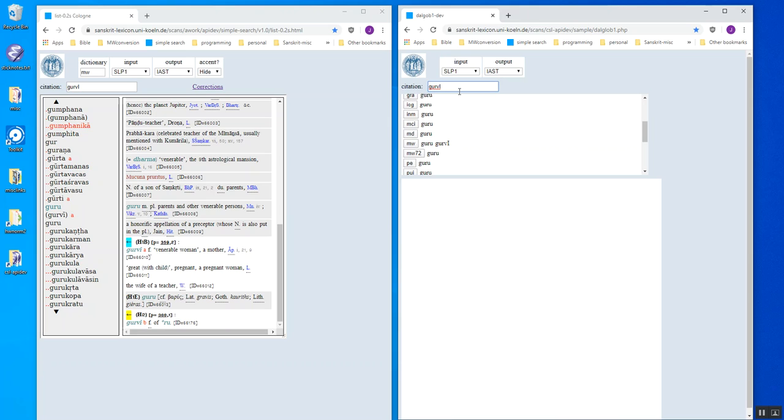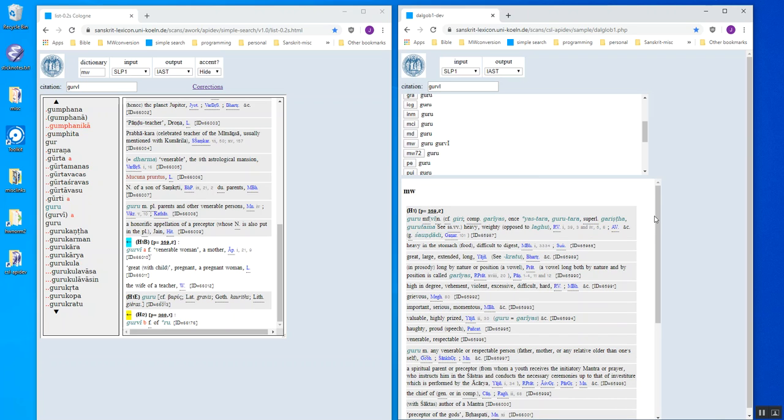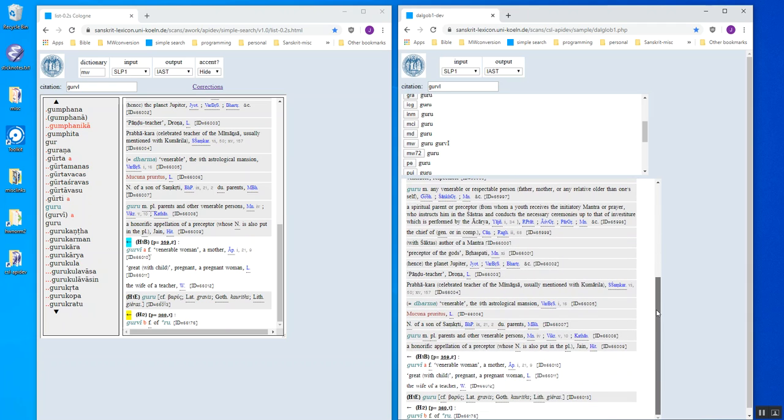So we have a kind of an abstraction of our notion of what a document is. Now, the way this display works is it looks up the information for both of these MW headwords and shows them both. So it's the same as this for gurvi. Okay, now another thing you can notice is that if under Burnouf's dictionary we show for the citation gurvi, it also has two forms.